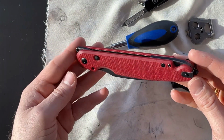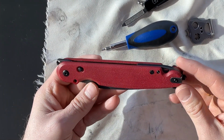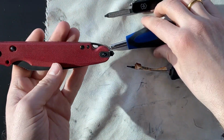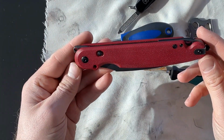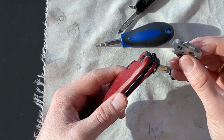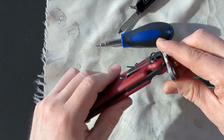Okay guys, let's have a quick disassembling and assembling video. To disassemble the Parrot knife, we will need Torx 6, a flat screwdriver, I'm gonna use one from Victorinox, and Torx 8. First, to disassemble the knife, we need actually to unscrew the skull breaker or glass breaker. So first of all, I'm going to unscrew this part.